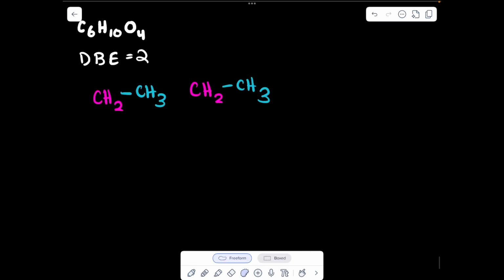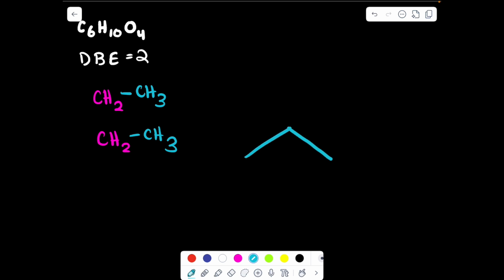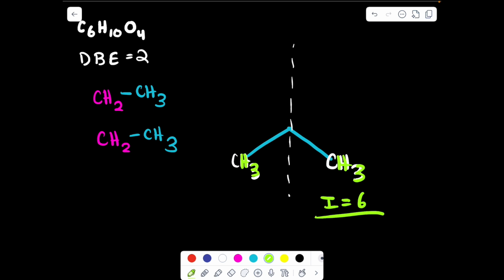Going to a new page, I'm going to take all the information that I have. So my molecular formula, my DBE, and then what I obtained from the spectra, which was that the IMP told me I have 2 CH2 groups that are attached to CH3 groups, and this one is the same as this one. And what I mean by the same is there must be a plane of symmetry. So if you consider propane, if I split propane right in half, well, this CH3 group would be the exact same as this CH3 group. So the integration of these green hydrogens would be 6 because they're the exact same hydrogen.